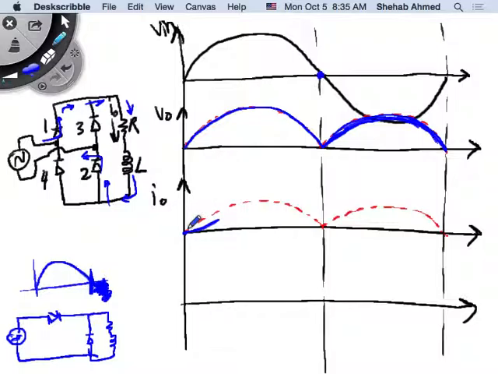If I had a half-wave rectifier, then I didn't have this part here, right? If I don't have this part here, what would have happened? The current would have gone up, and then it would have gone down at some point beyond where the resistive current would have ended, right? We agree to that. So now, what did I add? In that case, I had 0 voltage across the RL circuit. Now I'm placing a positive voltage again across the RL circuit.